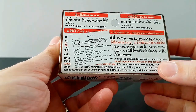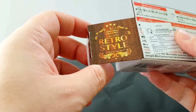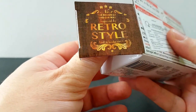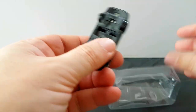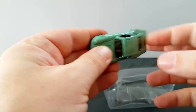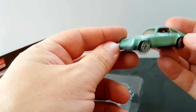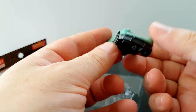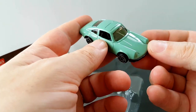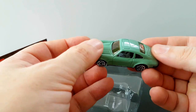Obviously it's very cheaply made, kind of very generic packaging, retro style. The design of this car was inspired by retro style and it looks cool, interesting. Not expecting much from this. Yeah, I'm not even sure if it's metal. The base is plastic, made in China. It's very cheaply made. There's no detail whatsoever, but okay, it's Porsche, so I think it's plastic. Yeah, if it's metal, I don't know, it feels weird.